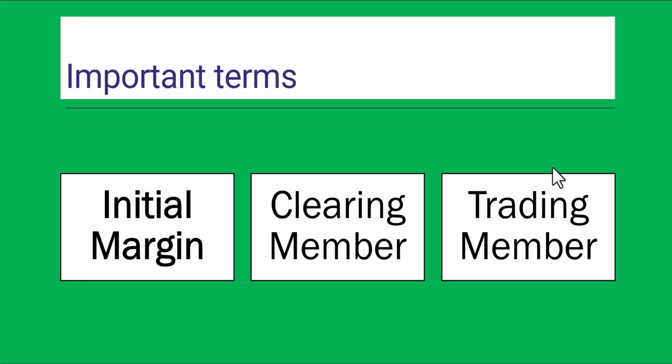So, an important concept: initial margin. A person has to deposit a margin which is called the initial margin, which is the SPAN margin plus the extreme loss margin. And the third one is called the ad hoc margin. So there are three kinds, and all put together, the margin is a combination of three things. The extreme loss margin is coming on my slide, so let me come to that.